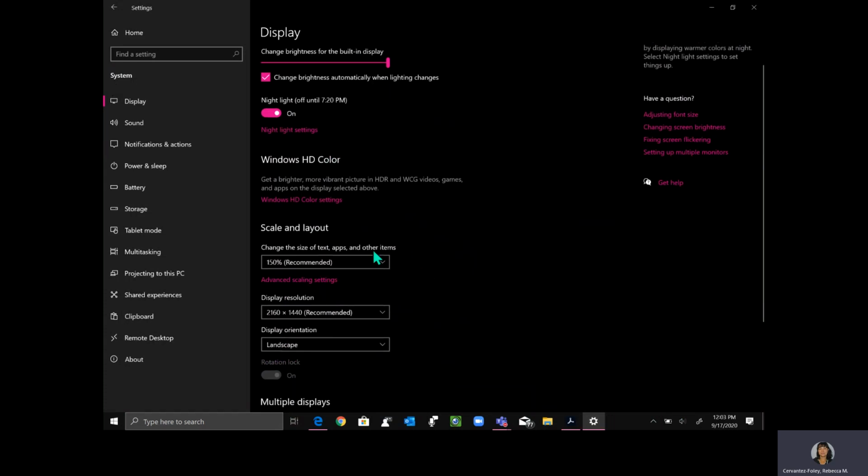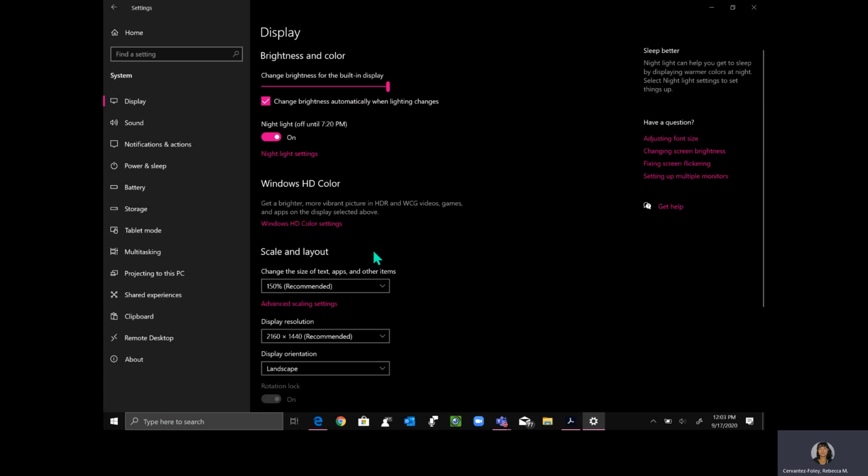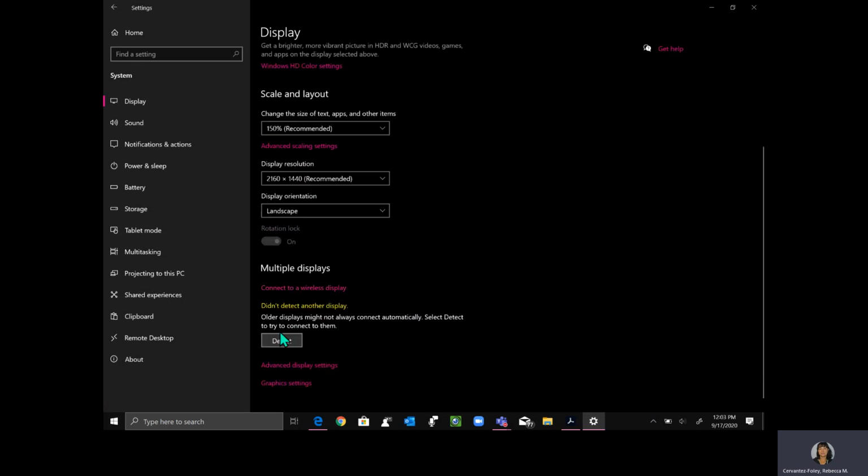There's other things in here, but I'm not going to get into them. But if you have multiple displays, this is where you would go to detect a multiple display. Since I don't have another monitor hooked up, I'm not going to bother with that. But if you or your child happen to have a second display, you can have it to where it mirrors what's on your laptop to your external monitor, or you can extend your laptop display so you can have everything seamlessly go from one side of the screen to the next screen. Or you can have two separate screens, which is really nice if you're multitasking.